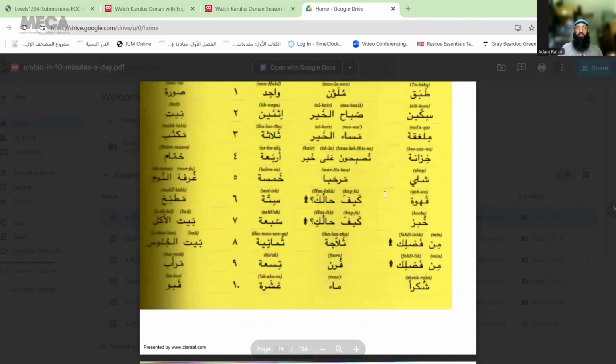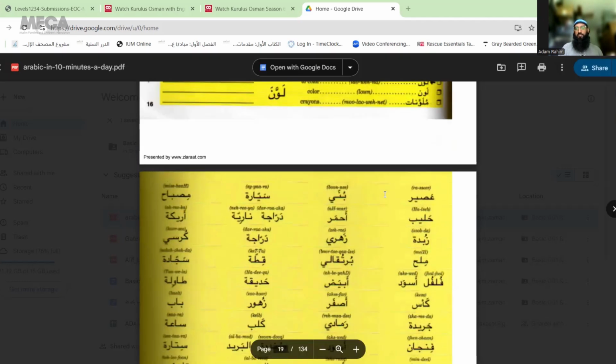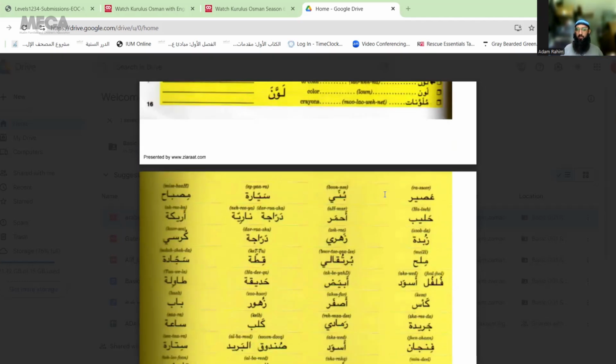So they didn't put any of the English here for you guys, and they didn't even put any of the vowels. So I'm going to read each one for you guys, and we're going to take this first column here, okay? On this right side here of the green line. I'm going to read the words for you guys. I want you guys to fill in the vowels, and I want you guys to fill in the English for it as well. Okay? And like I said, do not pay any attention to their transliteration, as it's completely wrong. I'm not sure how they achieved this, or if it's a misprint.